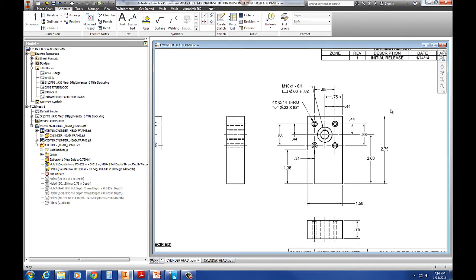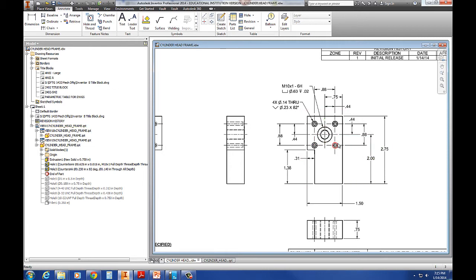Pardon? He said I had one more. So which one is it? This one? There's one. Click on the dimension and drag the extension line. Okay, very good. So now we've got those in there.